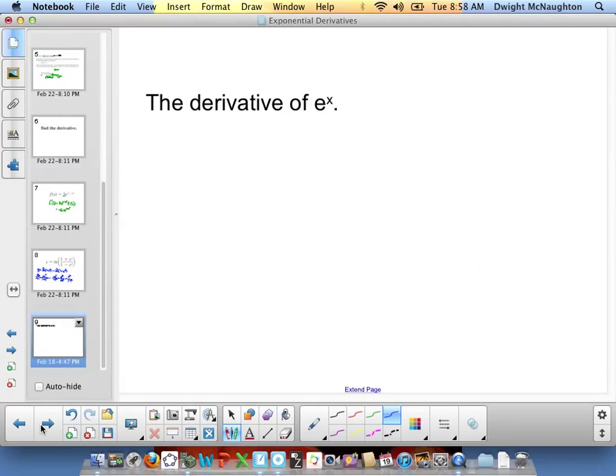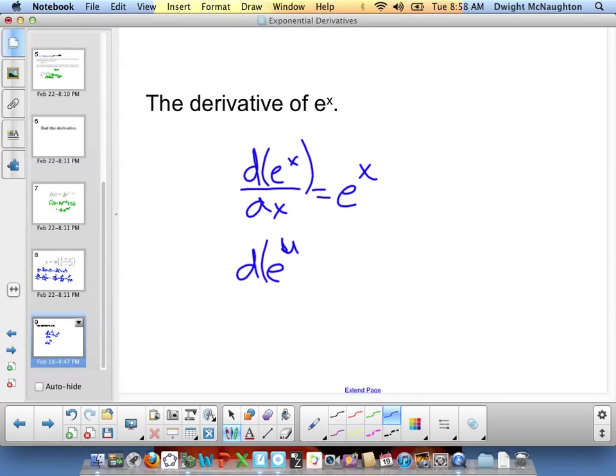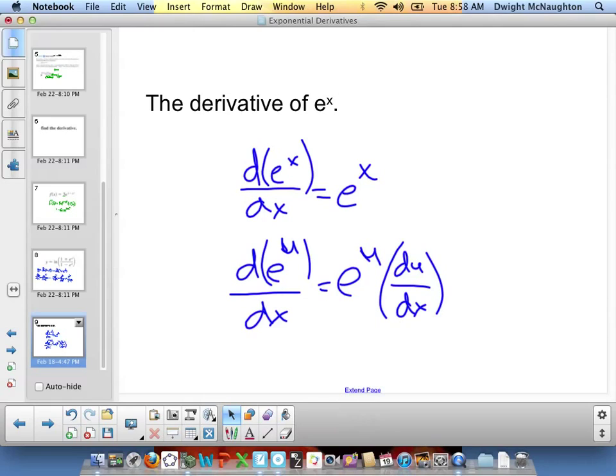All right, our next one is just a review. What's the derivative of e to the x? That's a tough one. The derivative of e to the x with respect to x is e to the x. Okay, the derivative of e to the u with respect to x is e to the u times whatever the derivative of u is with respect to x. So it's e to the x. The derivative of e to the x is e to the x. If there's something inside in place of x, you still take e to the u, just multiply your result times the derivative of that u.